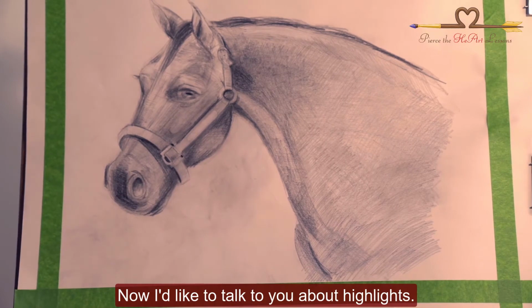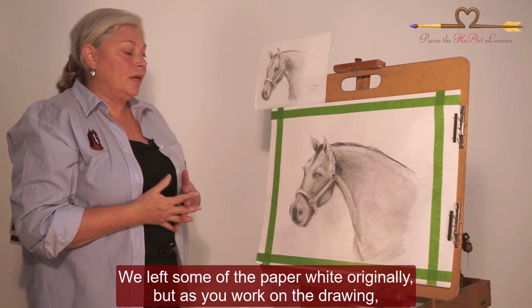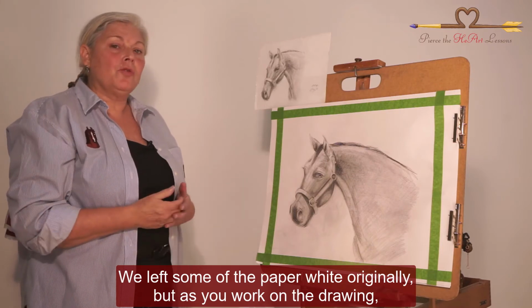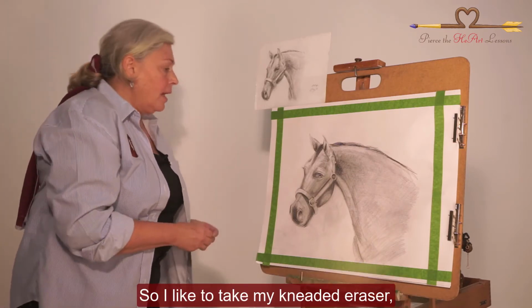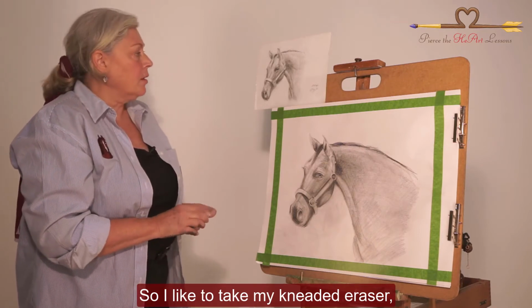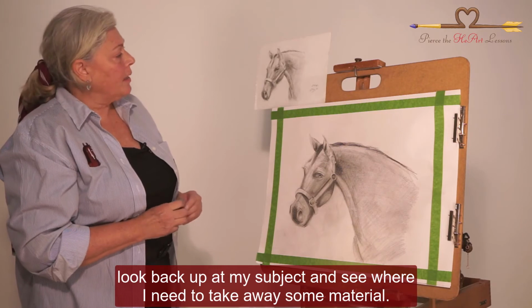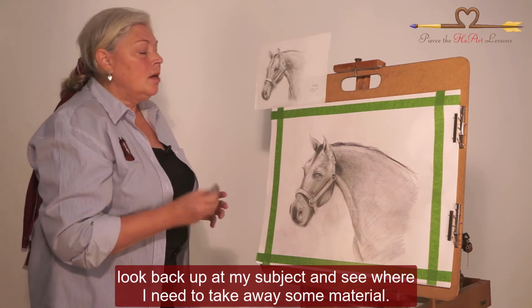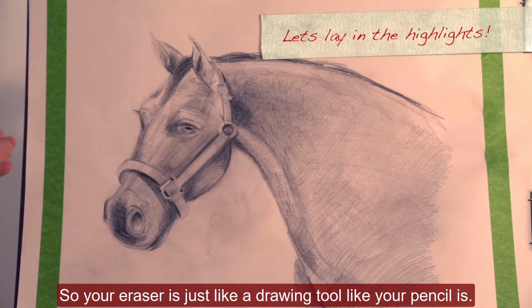Now I'd like to talk to you about highlights. We left some of the paper white originally, but as you work on the drawing, graphite will get into those areas. So I like to take my kneaded eraser, look back up at my subject, and see where I need to take away some material. So your eraser is just like a drawing tool, like your pencil is.